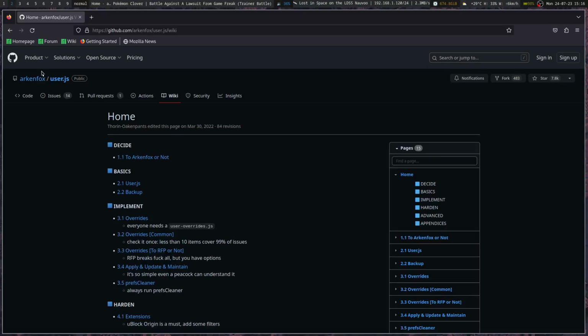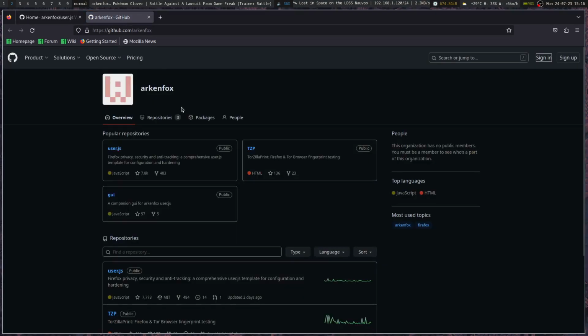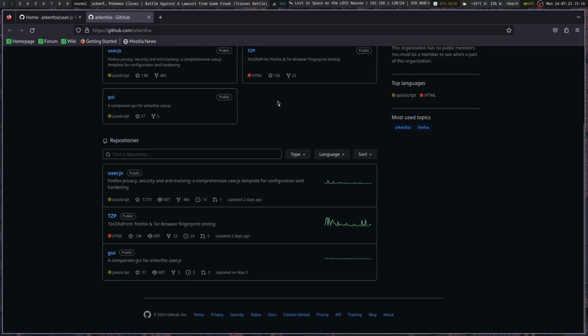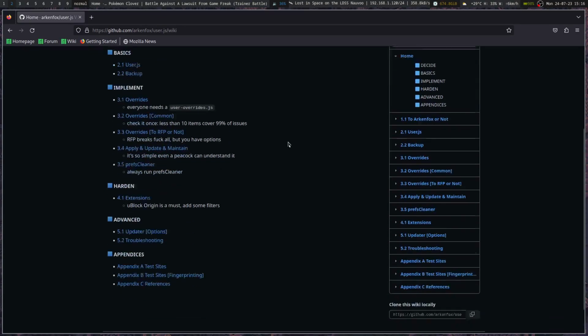So, some bit of time ago, somebody posted about Arkenfox, and Arkenfox is an interesting project. It's basically just a user.js for Firefox, which I think a good number of Firefox forks follow. So LibreWolf, I'm pretty sure for the most part is a user.js, and then FireDragon from there is basically user.js, except they distribute their own binaries.